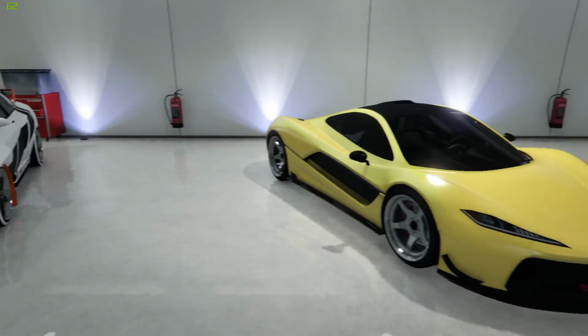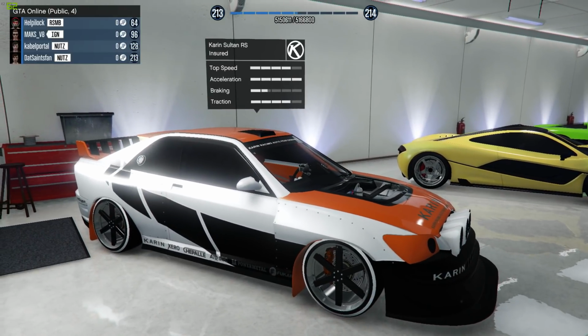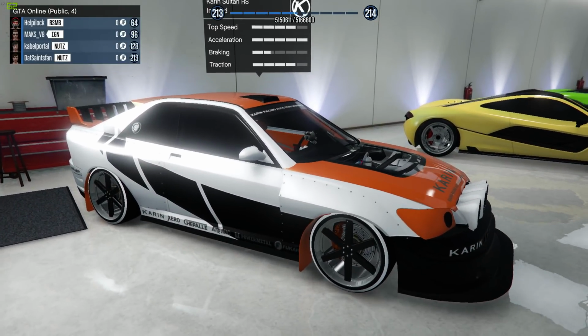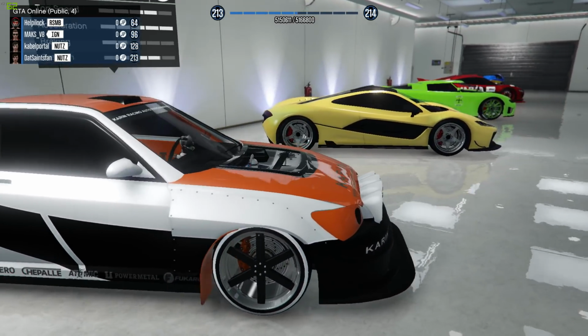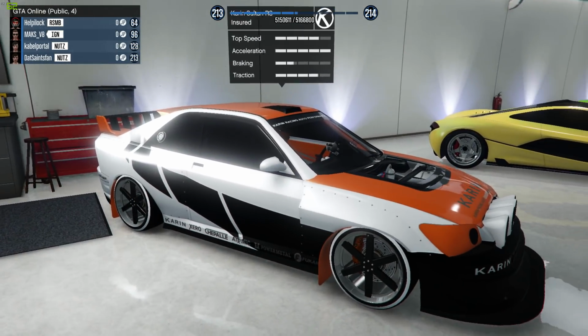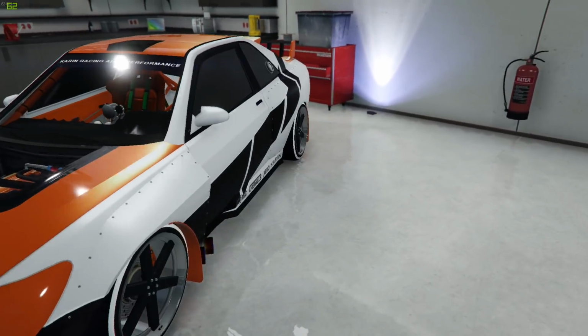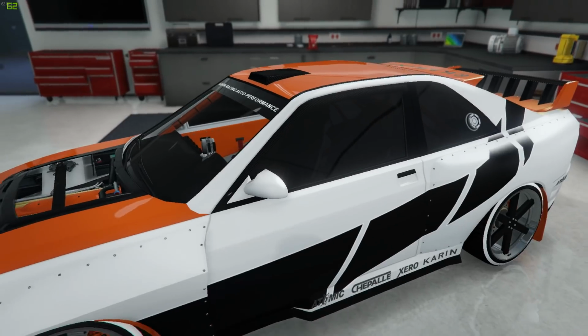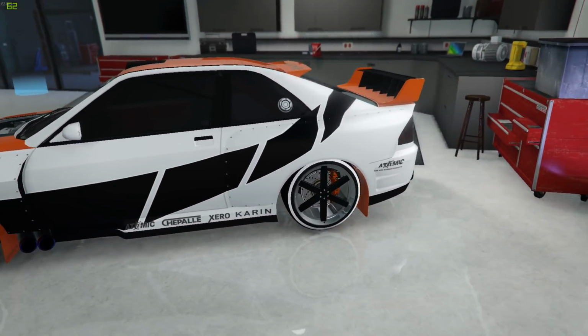Now, getting into the super sports and motorcycles. We'll start with the Salton RS. Now, this one has got to be a must-have just because of the customization. Plus, it's the Salton freaking RS. This car is a GTA 4 classic, man. And the fact that it's got all this insane customization, now whether or not you like the customization look I have, which is the Asimov look, that's obviously up to you.